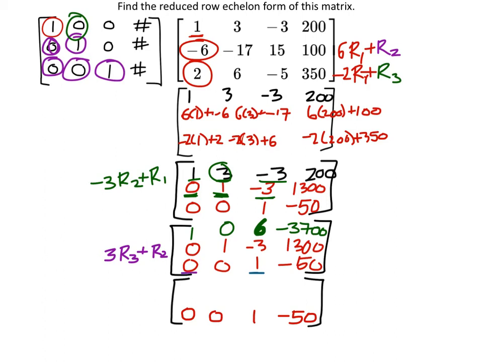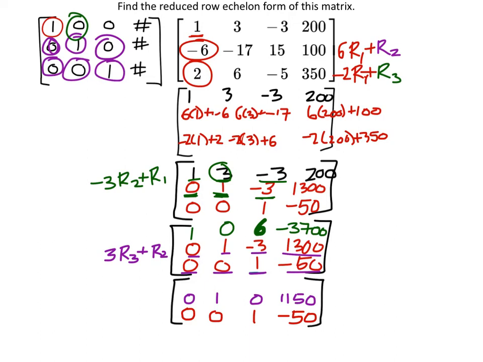So we can go through the row, right? And we got 3 times 0 plus 0 is still 0. 3 times 0 plus 1 is still 1. So see how that doesn't really affect anything with those zeros, right? But now I've got 3 times 1 plus negative 3, which is 0, and that's what we wanted in our format here. But I've got to do it with negative 50 as well. Times 3 is negative 150, plus the 1300, which would give me 1150. And that right there solves for the y value.